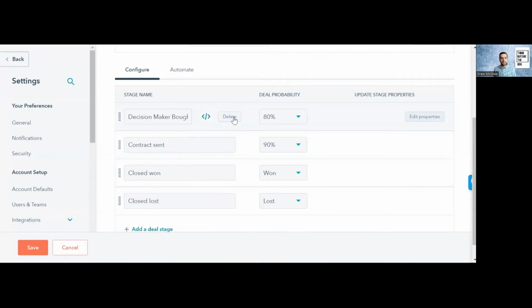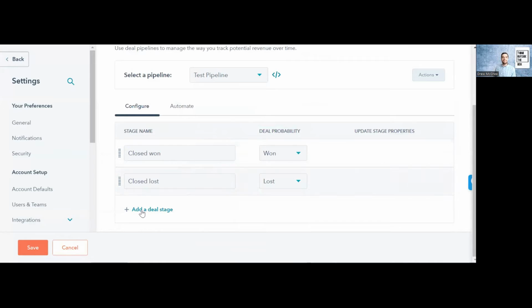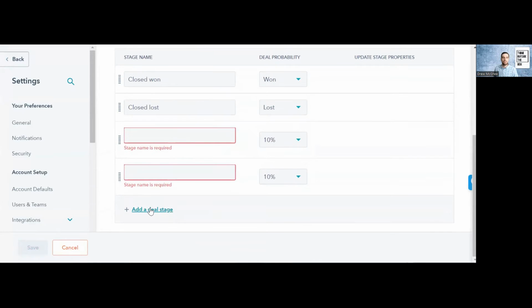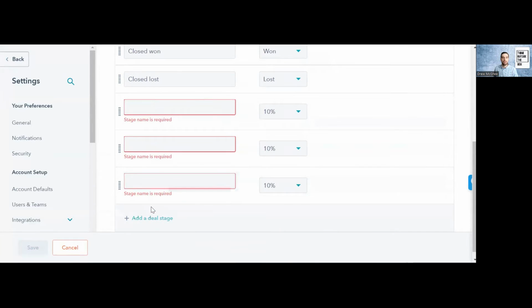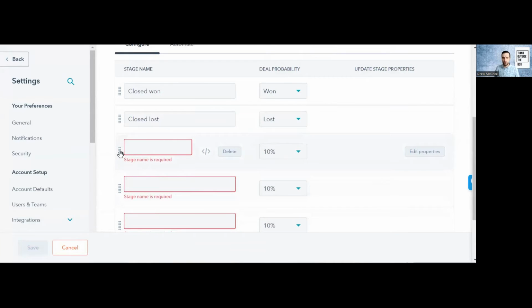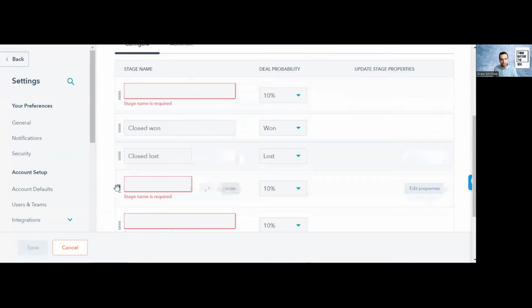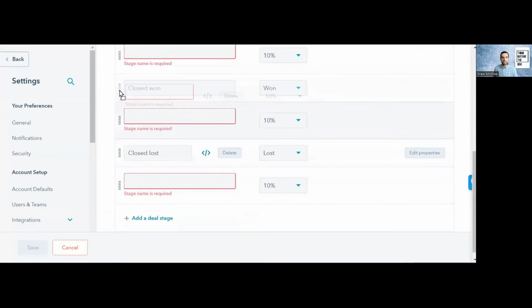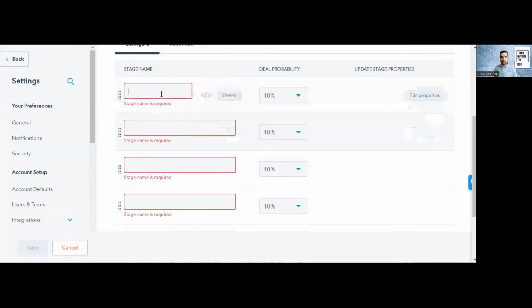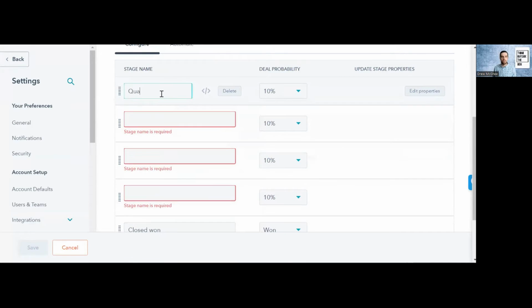So we hit delete. Let's delete a couple. You can easily delete any stage in your pipeline by going to the right and hitting delete. And then down here, you have the ability to add a deal stage. So if we add a couple, let's do a real short 4-stage pipeline here. So we have 4 stages that we want to include in this pipeline, and you can simply click and drag to reorder whatever steps you want your pipeline to be in. So if we start off, we'll call the first stage qualification, right?